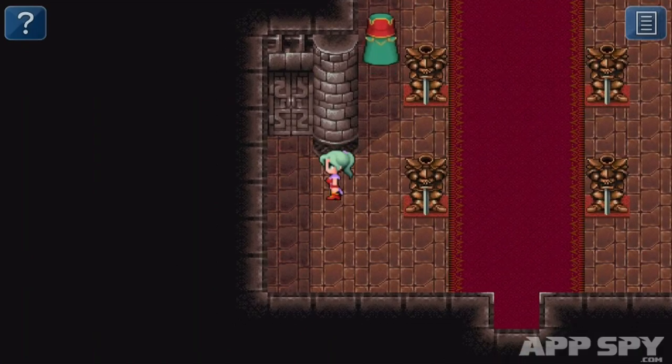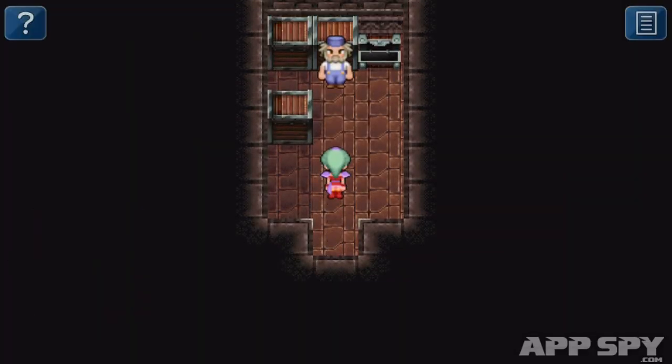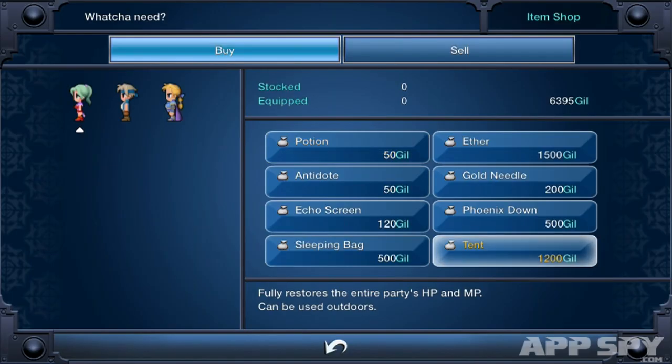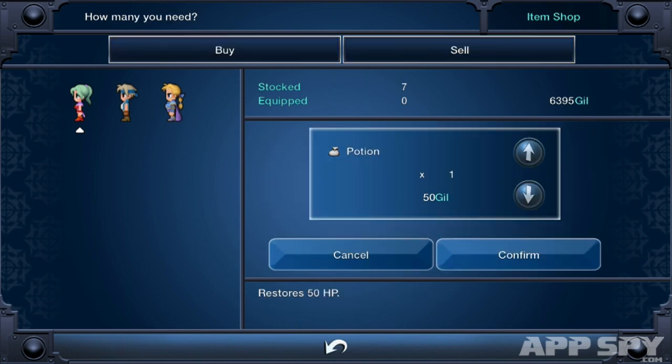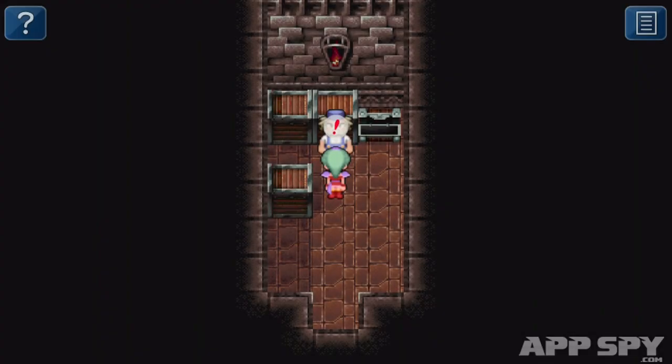And the original serves as the pinnacle, basically, of JRPGs on the Super Nintendo, and indeed some of the best visuals on Super Nintendo for one of these big adventure games. Let's buy one of those. This is a little shop. Just bought a potion.